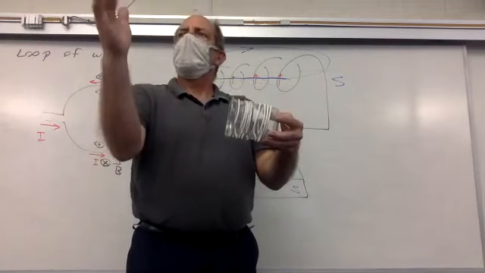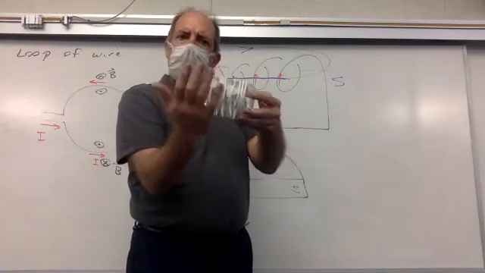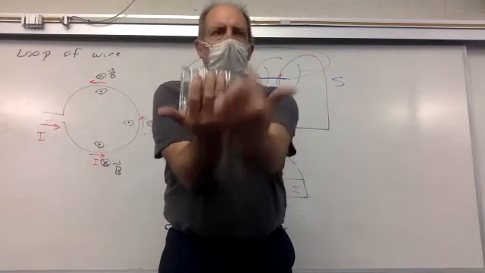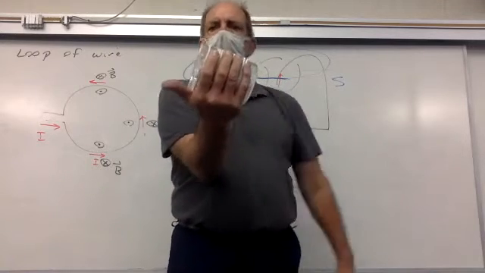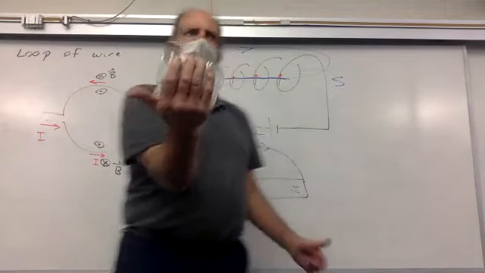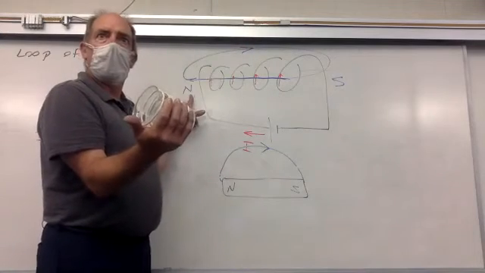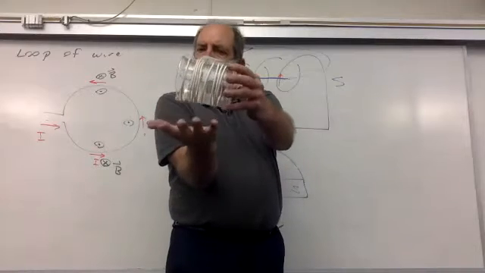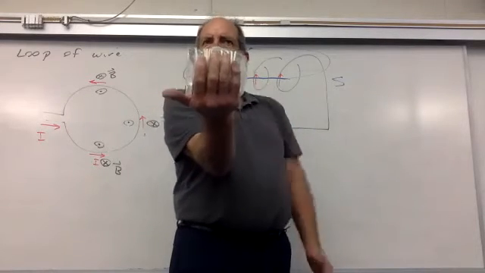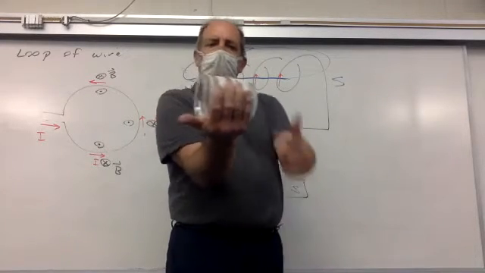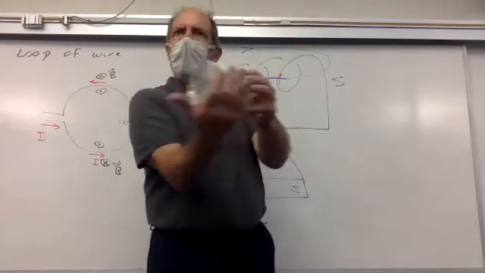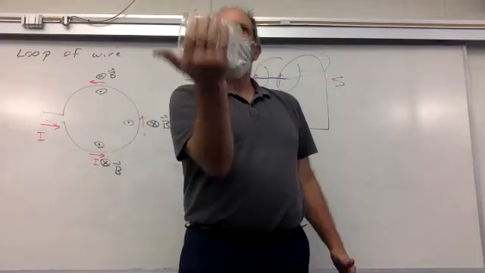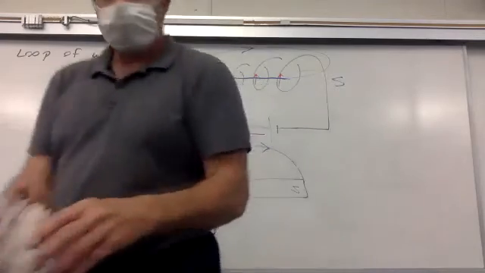Oh, look what happens. If I take my right hand and put the coil in my hand such that my fingers go up in the front, which way is my thumb pointing? My thumb is pointing to the North Pole. Huh! Now we have a right-hand rule for coils. If I curl my right hand around in the direction that the current flows, then my thumb points to the North Pole of the coil. That's the right-hand rule for coils.